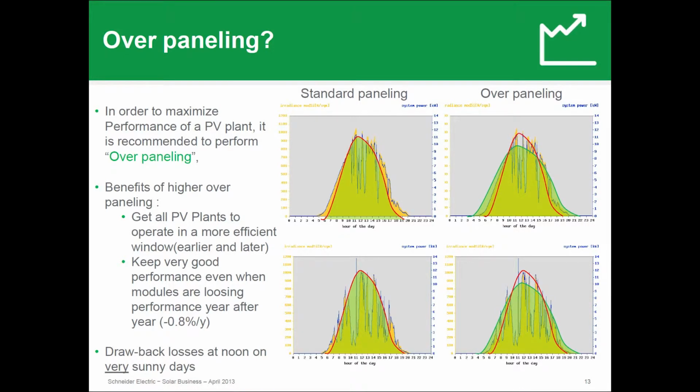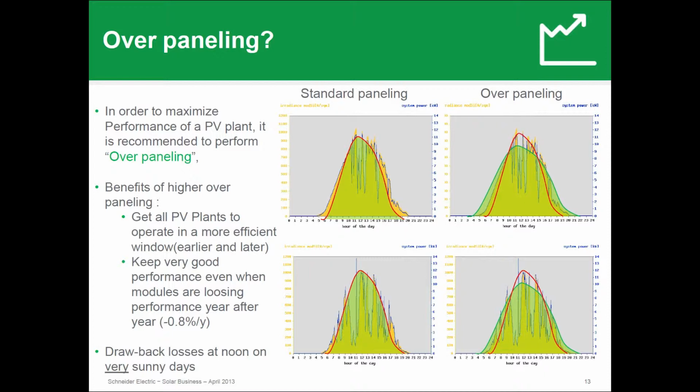The yellow line is an irradiation example. You can see on a sunny day there are some holes in the curve, but basically if you do normal paneling, you don't start very early in the morning, but you will immediately start having the efficiency curve, and then you lose a little bit in the afternoon, but you cover most of your sun, and you have a good efficiency return. If you have a day which has a lot of holes, you can see that even with a perfect paneling match to that curve, you still lose a lot of energy coming in.